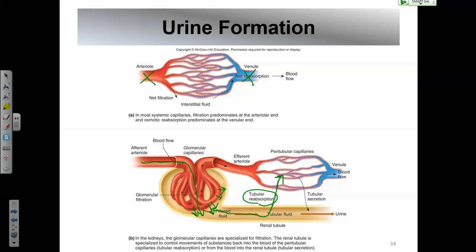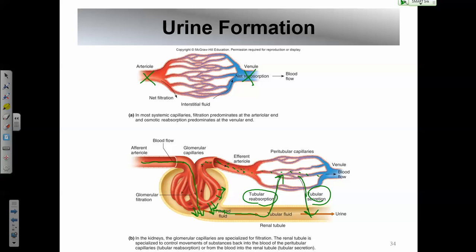But if you go back to the glomerular filtration, not everything that you still need to get rid of is going to get filtered, because some of it remains in the blood at the efferent arteriole. If you still need to get rid of it, now it's going to be secreted into the tubules. That's the third step, tubular secretion.